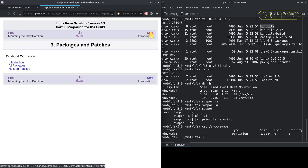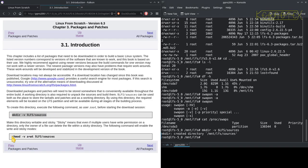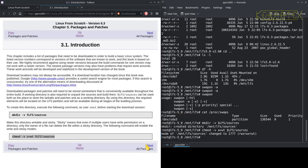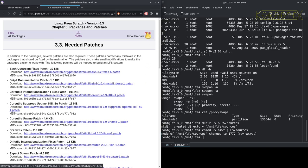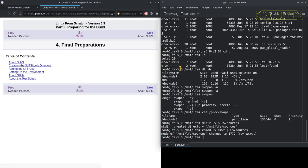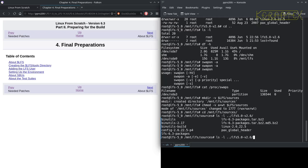Packages and patches, we've got them already in that directory, so I'll just move them across. So let's create the sources directory and change the ownership of that, or rather the mode, the access mode. There's all the packages, all the patches, and I guess now's as good a time as any to get those packages into here. So let's have a look to see where they are.